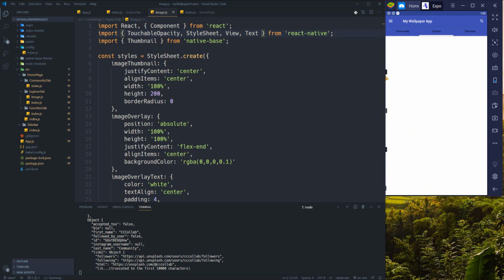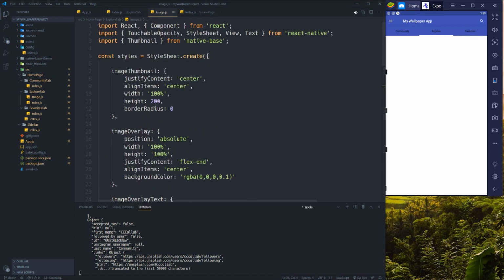It seems that we have a problem with our images because the data is loaded completely, and when you scroll down it will get the new data, and even if I pull to refresh, yeah, you can see that it works. But I think we have a style issue. Let me check what the problem is.